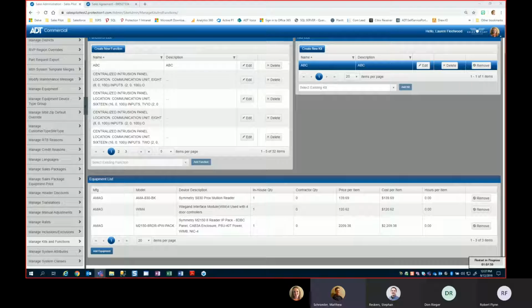So what we don't have at all now, I don't think we had that written down, was the thing about when the kits need to go read only, right? You're saying, hey, we really can't let people change them. Yeah, when a function is built, it should be read only. When a kit is built, it is read only, because that becomes a history, because we've now associated that with a client, and we don't want someone to go in and change that kit and then have an estimator go in and choose the kit again because they know that's the one they want and there's different parts in it. Okay. It's got to lock down.